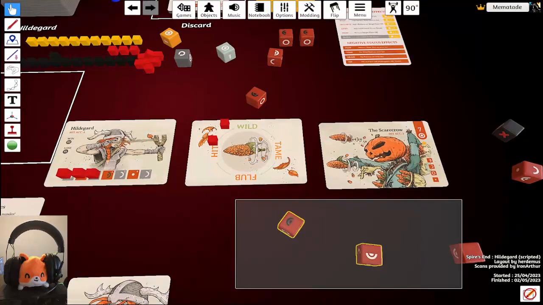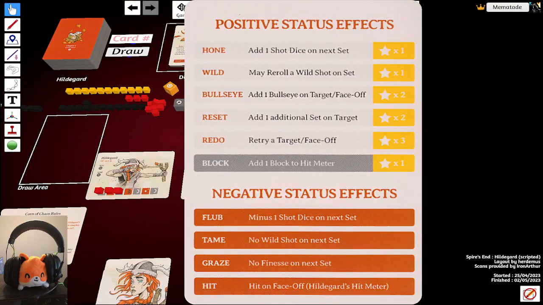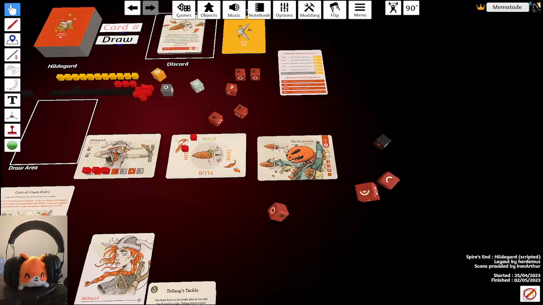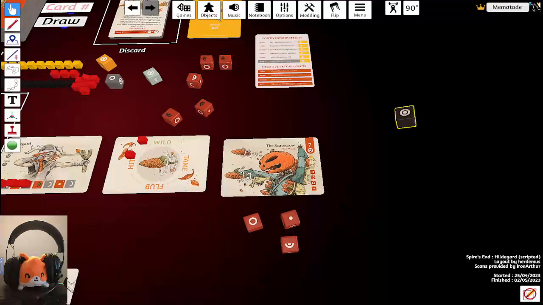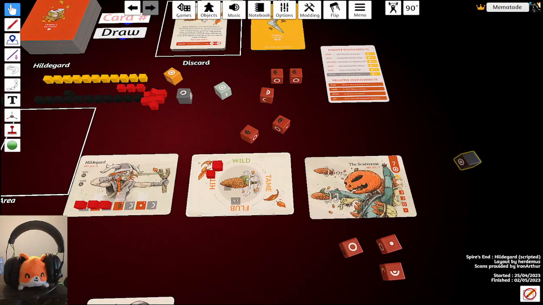Nope. Okay, that's a miss. Back to my turn. I flub, which means minus one shot dice in the next set. Perfect. Just what I wanted to hear. I guess this one. Terrible. I did get a bullseye, though. And our bonus is nothing. But we are at least going to get rid of this stupid thing. That's the third one. I don't care.